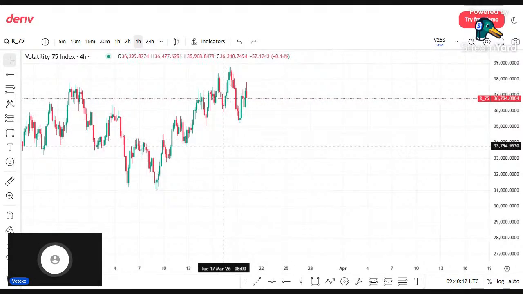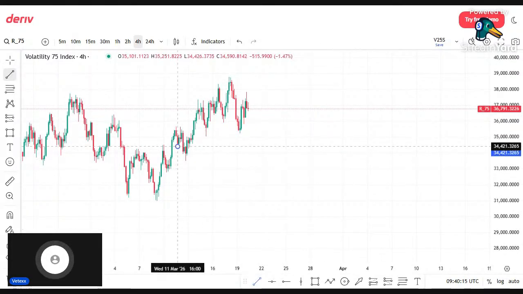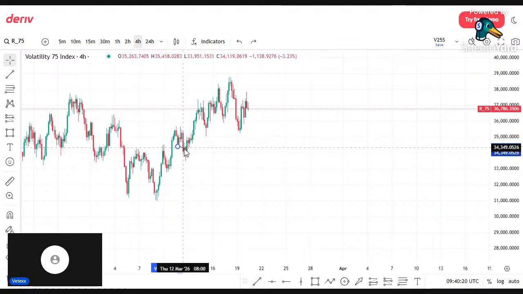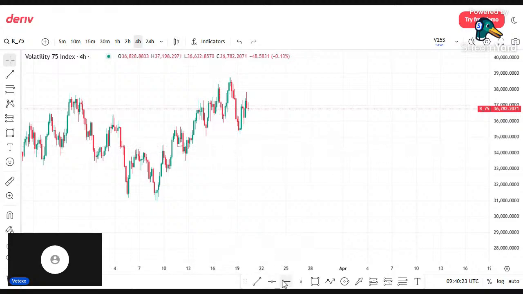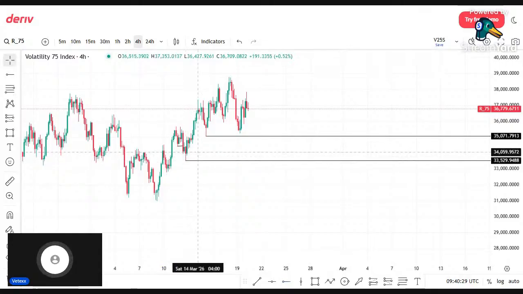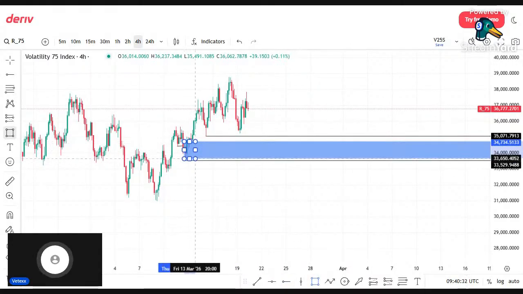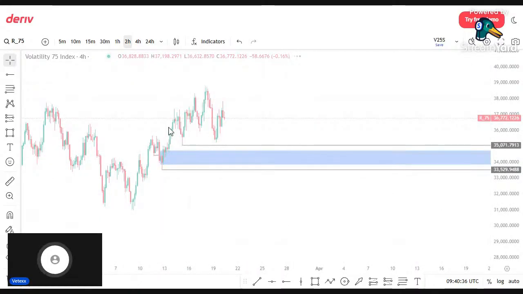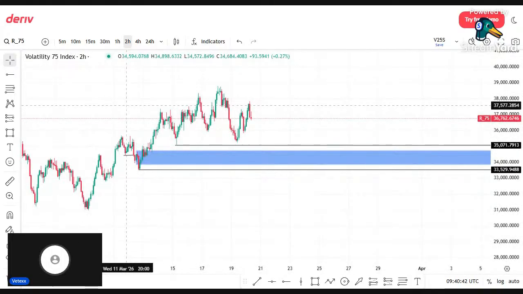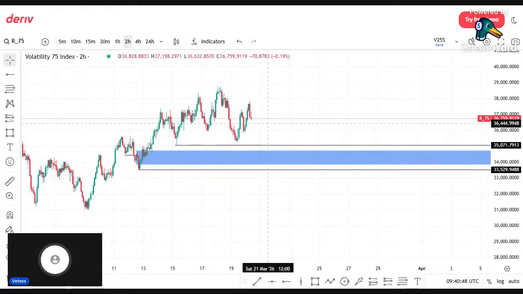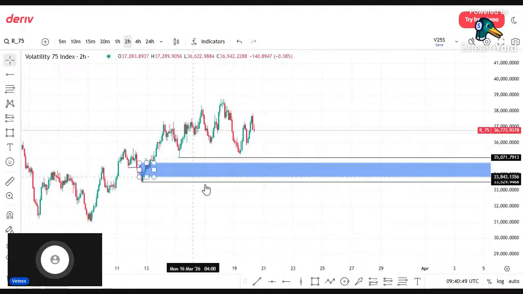On the 4-hour time frame, clearly we have a sweep of liquidity here, and then we have our structural liquidity here, and this is our protected low, and this is our point of interest. So we're anticipating price to tap into this point of interest before we start looking for what? Start looking for buys. Once price taps into this zone, we look out for what? Our continuation setup before we start engaging in any buy.